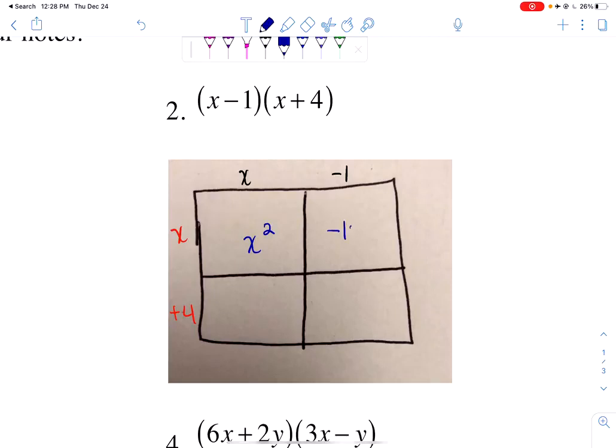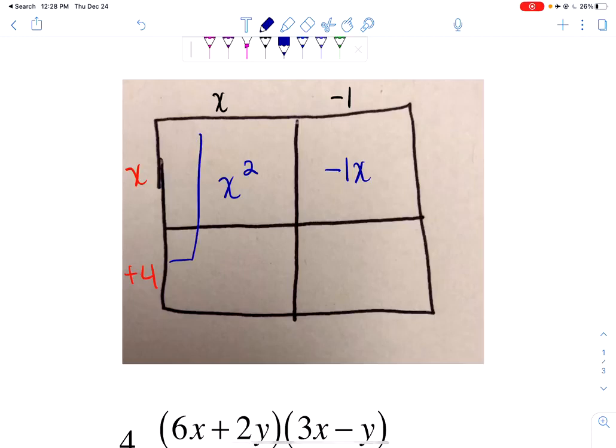Negative 1x. And one thing I would do is make sure if you are getting a 1x or a negative 1x, actually write down negative 1x or 1x, because one of the things I've noticed over the past few years is that students, when they just write x, will forget that it's a 1x, and they'll just say 5x plus x is 5x.